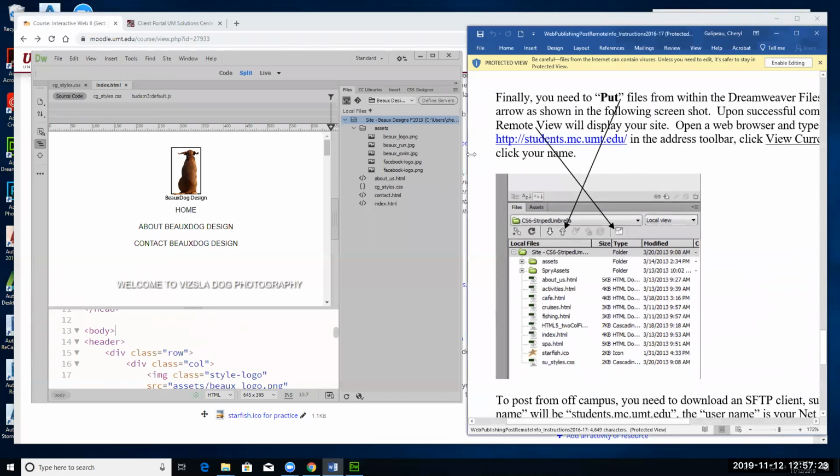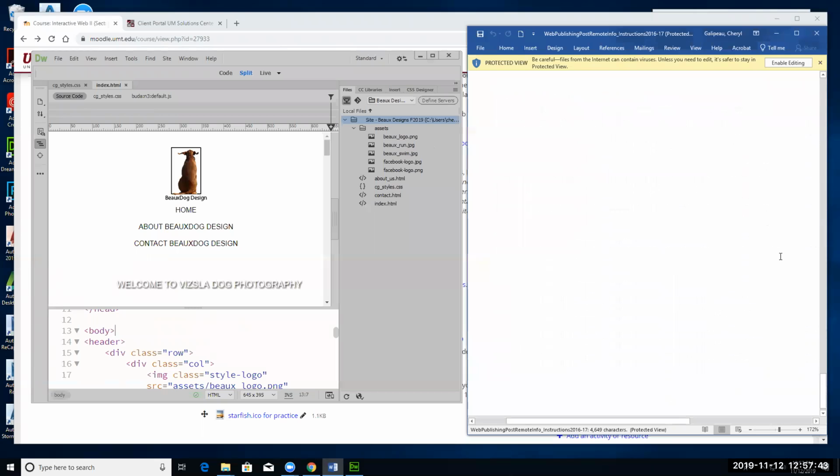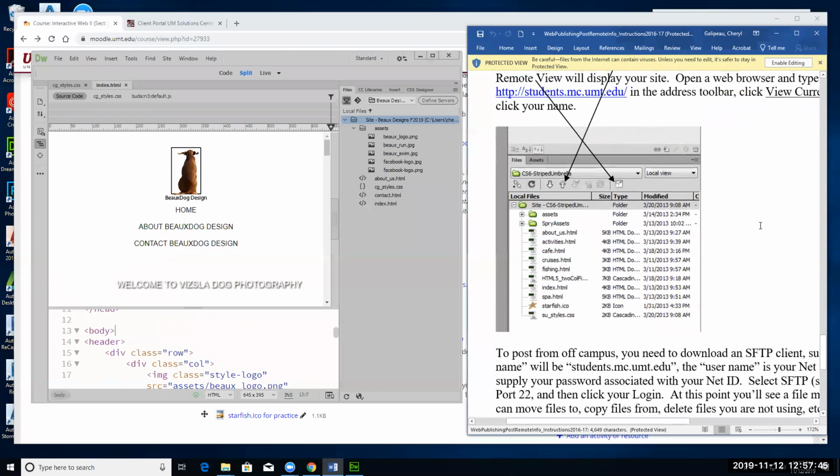Okay, so to connect to the server, you want to be at the highest level of your folder, your whole site, which in my case would be Bow Designs, the very top folder. And then there's an up arrow, and it'll ask you, do you want to put the whole thing? And this can be done on campus or off campus. If you've got this at home and you're working on it, as long as you set your site up, you can do it wherever you're at. So if you want to put the whole thing, go ahead and say, yep, I do. And it should copy, and then we'll go check and see if somebody was able to do that.